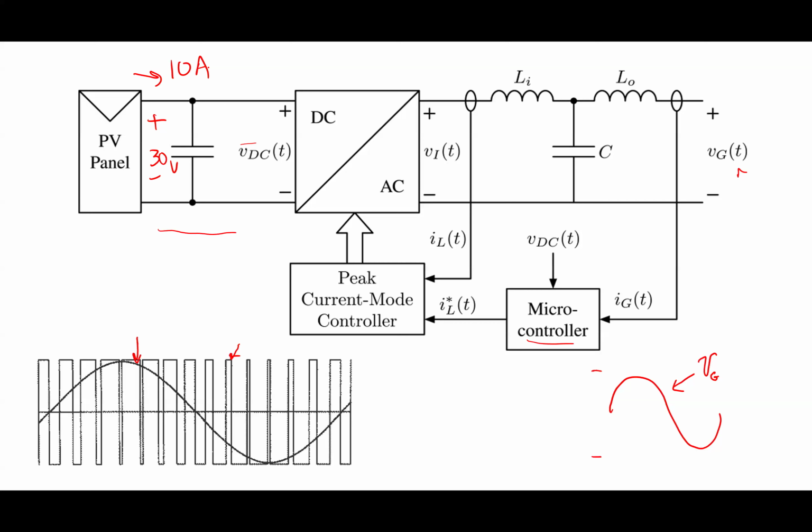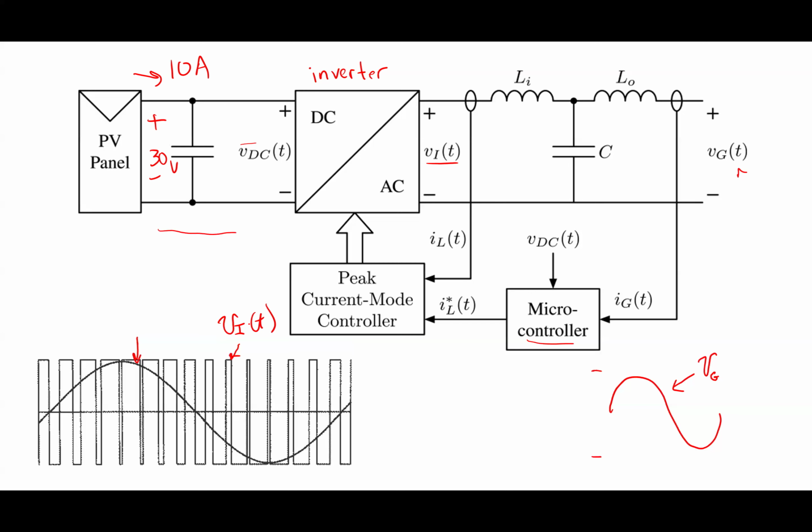Now, this box I drew right here is something you're going to deal with in the second project. It's an inverter. What it does is it goes from DC to AC. So this here is an inverter. And if I look at the output of this inverter, V sub I looks like that. A squarish waveform that goes high, low, high, low, high, low, high, low. Real ugly looking. It is nothing like the voltage over here on the grid.